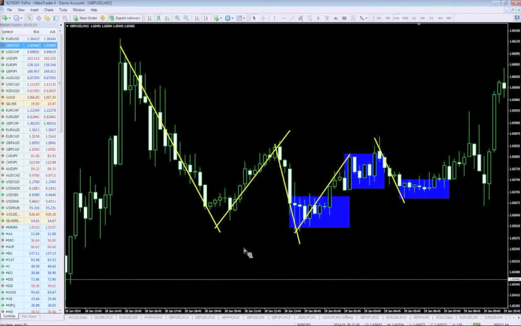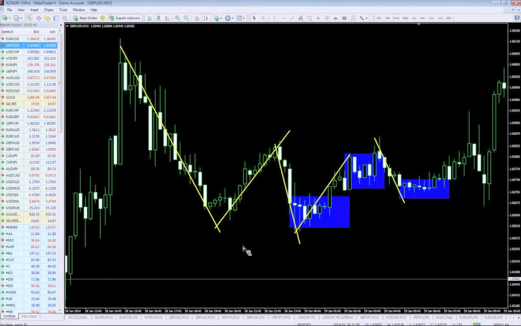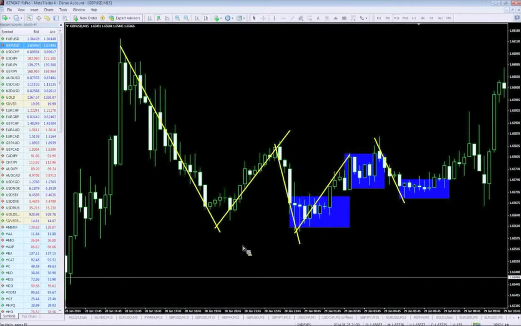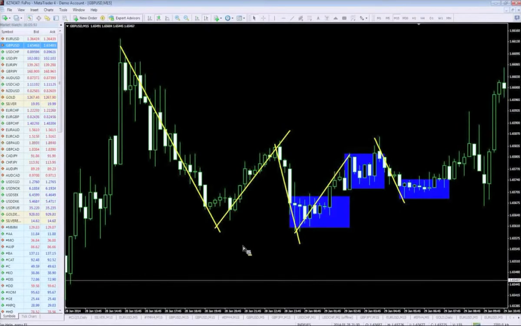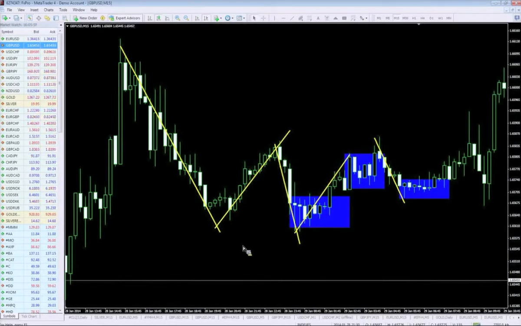Which one of these four building blocks am I looking at right now? And then once you discover which building block you're looking at, your next question would be, okay, how do I trade that, if that's what I trade? You got me? Just because you're in a consolidating market doesn't mean you have to trade it unless you have a trading plan designed for consolidating markets. Do you understand what I'm saying?